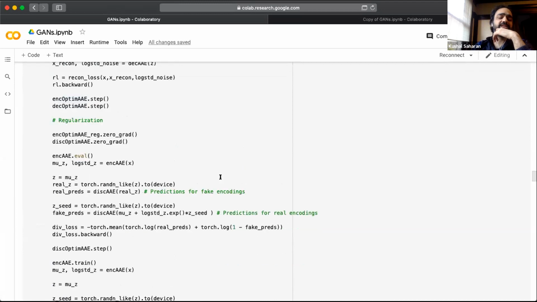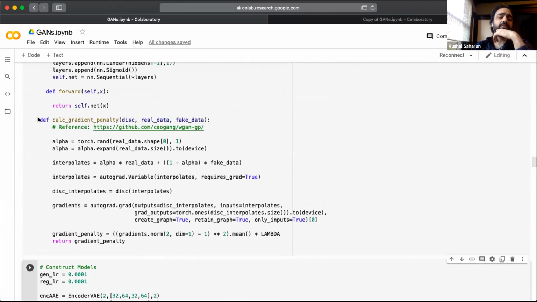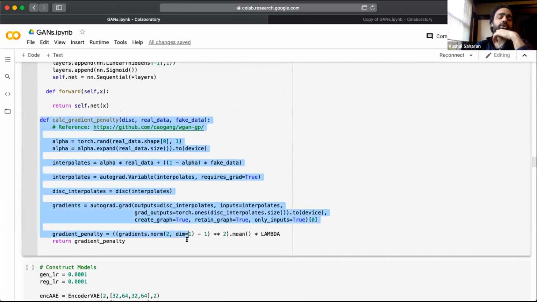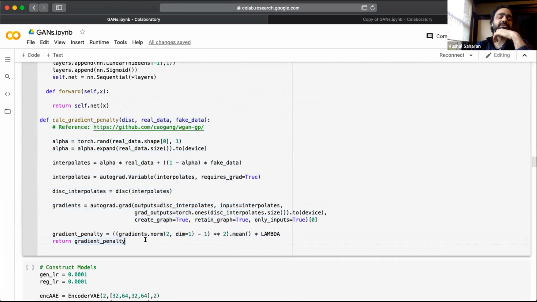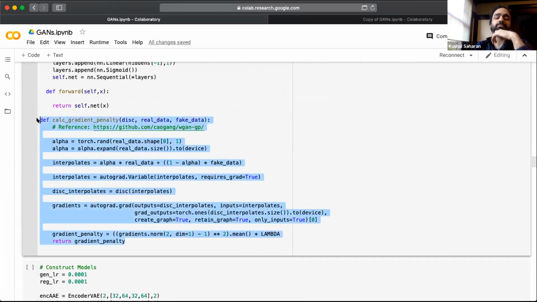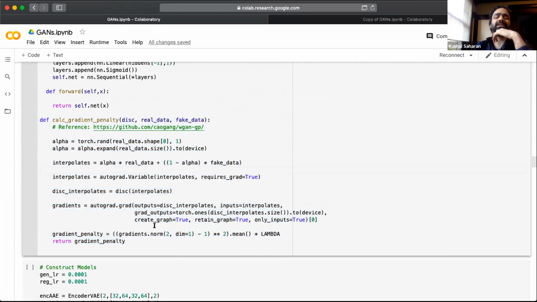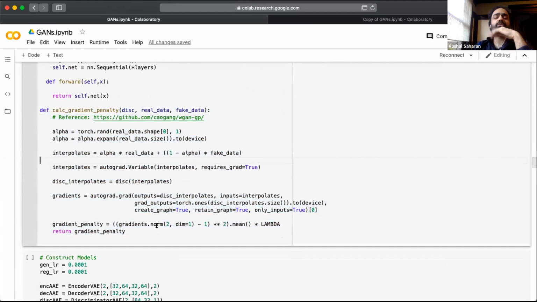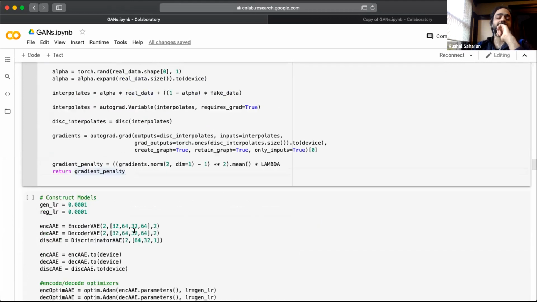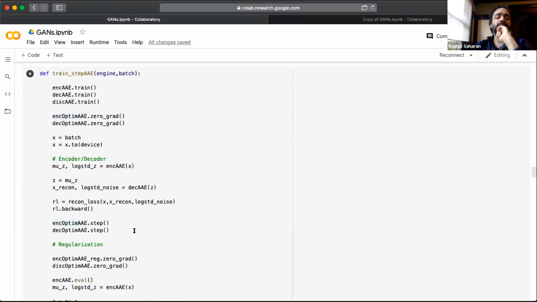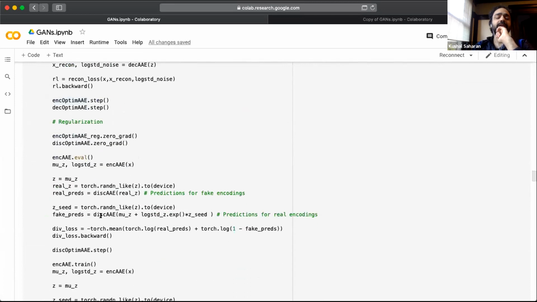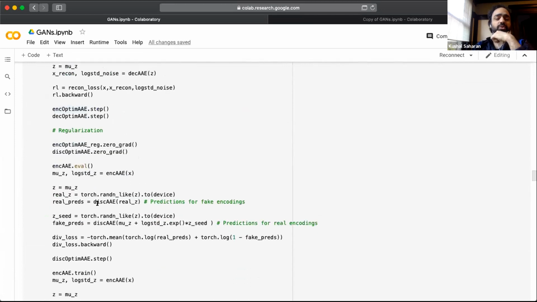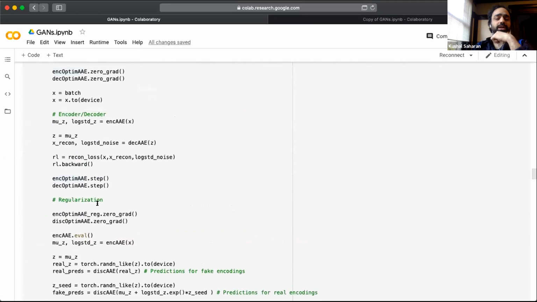And this is the magic term for the WGANs, like the gradient penalty term that I just spoke of. So this is where the gradient penalty is being calculated. I believe once you go through Ben's lecture, you might want to come back here and go through what this function is doing, and maybe experiment with this. Also, the formulations change slightly as far as the loss function is concerned. So let me just quickly show you where that is.